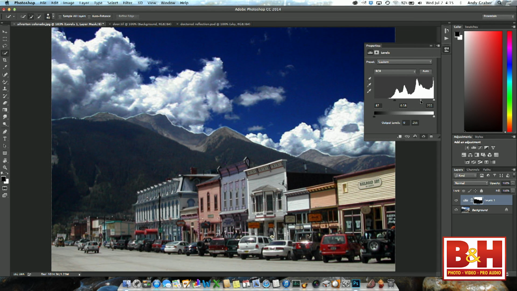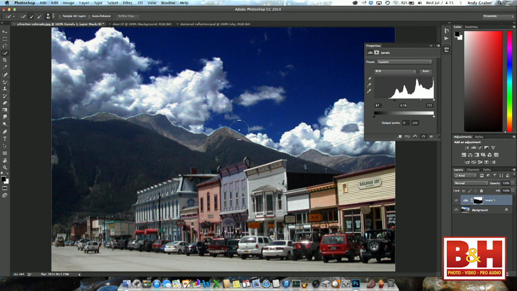So something that you can do whenever you make an adjustment based on a selection. And when I'm saying an adjustment based on a selection, remember, sometimes you do adjustments without a selection, because you might want to do an adjustment to the whole photo. But if you're doing an adjustment to one section of the photo, as I did here, and let's say you have an edge that you don't like, let's say you didn't refine the edge, or you just refined it badly, you have a mask, so you still have the opportunity to fix things.